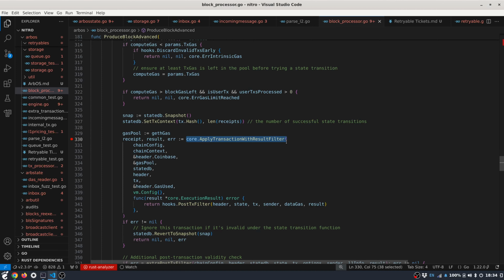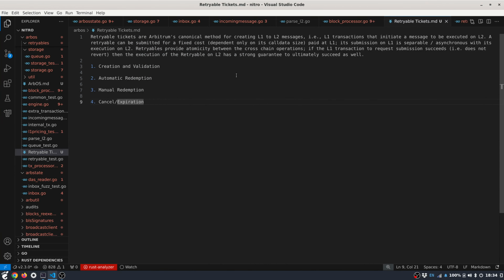But in order to explore what these hooks are actually doing, we're going to go into retrievable tickets. So that's why I have this short summary of retrievable tickets in case you need to remember.